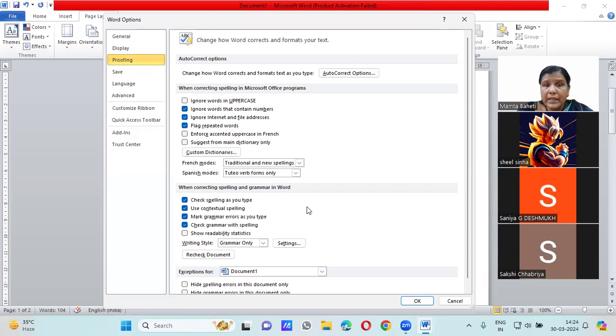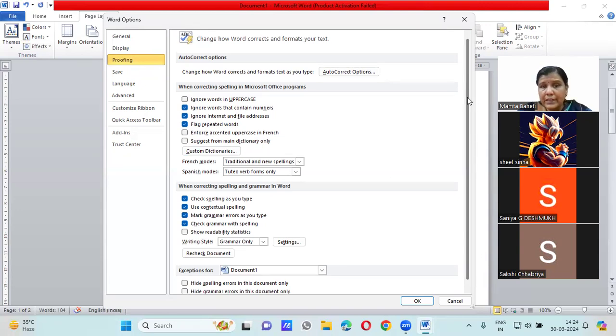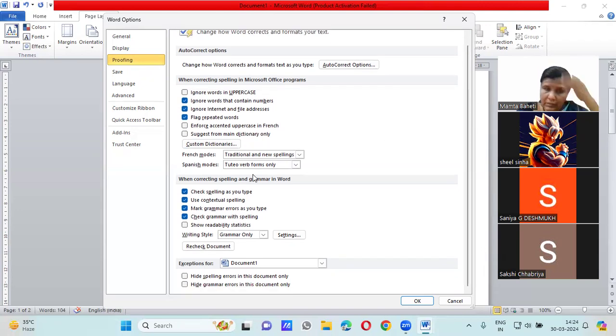Then while doing error correction for spelling or grammatical mistakes, you can see we have options like mark grammar errors as we type or check grammar with spelling. Suppose we don't want to show the spelling mistakes or grammatical mistakes, irrespective of whether they are there. Then we'll click on hide spelling errors and grammar errors for this document.